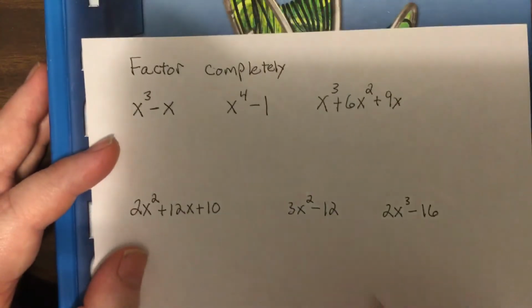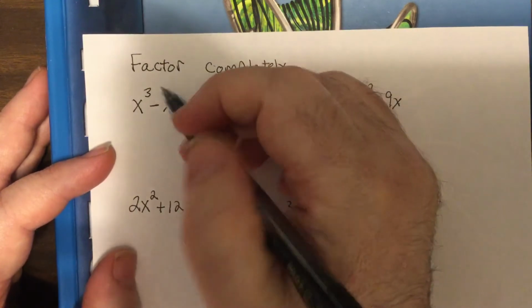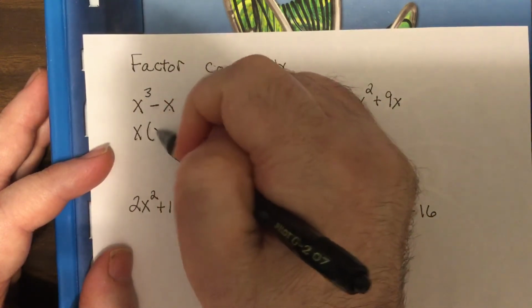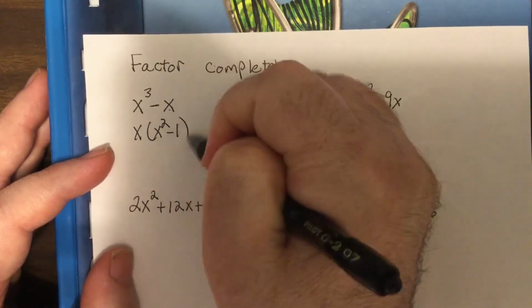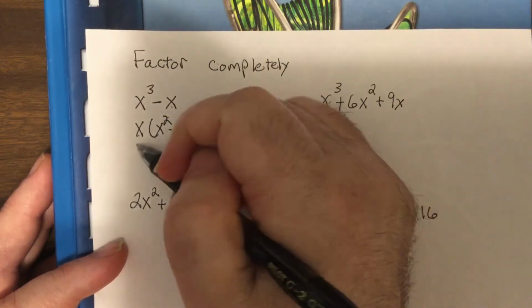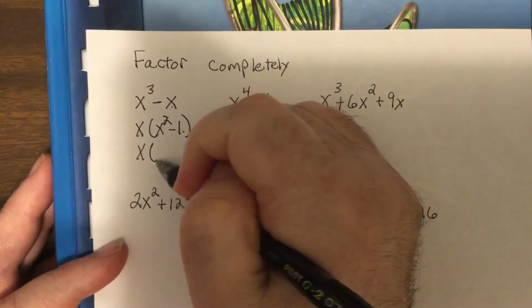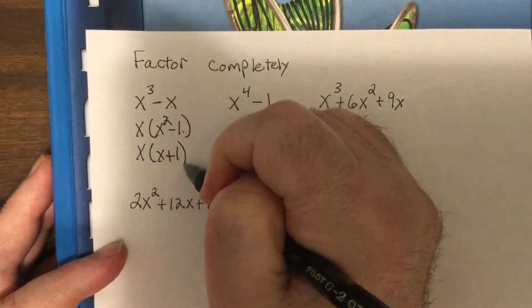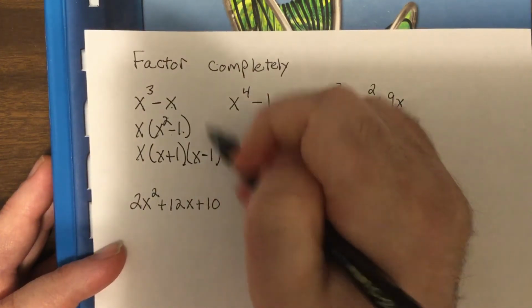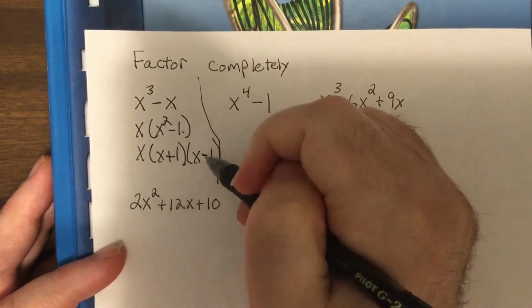So let's look at a problem. First step, factor out the GCF. Well, there's an x common to both terms. Then you say, okay, that's a binomial. Is that the difference of squares, sum of cubes, or difference of cubes? Yes, it is difference of squares. So it'll be x plus 1, x minus 1. Now, once you get it down to a power of 1, you are done.